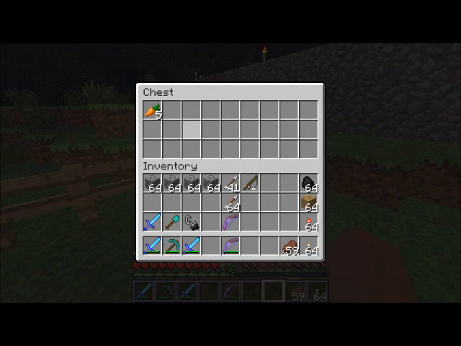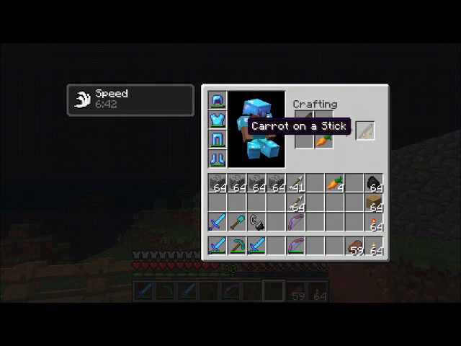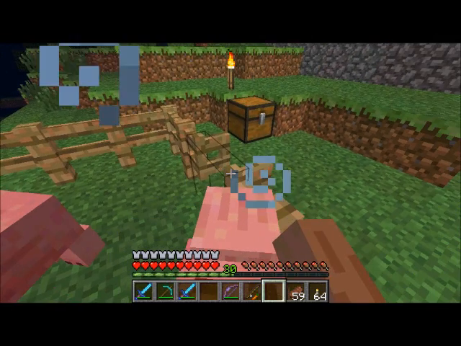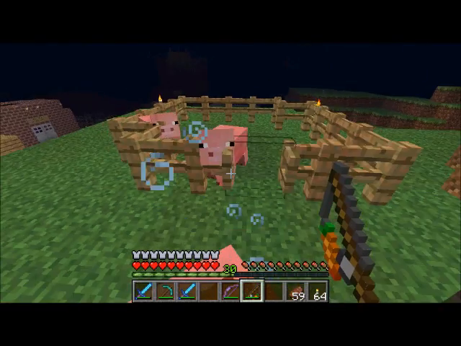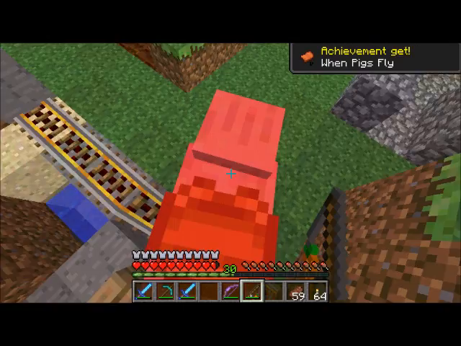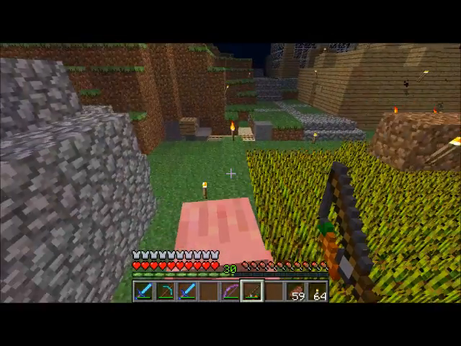That's not always the best thing though, because you need to kind of sort of put your pig in a certain direction. So it was always a difficult achievement in the past because the pig just kind of had to wander off the cliff. But they invented a thing called a carrot on a stick, which you can now use to direct your pig where you want him to go. And to get when pigs fly, you have to jump off a cliff high enough to take damage. Once you've done that, you get the achievement, and you are good to go.